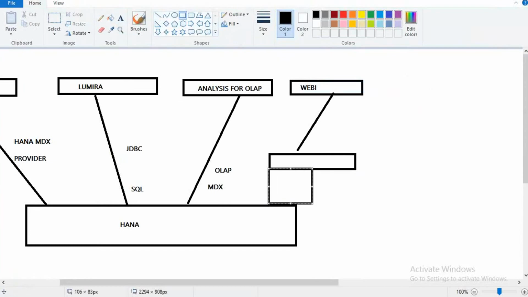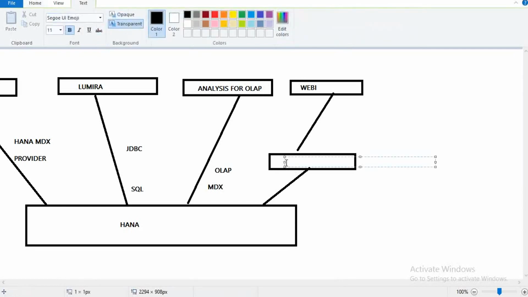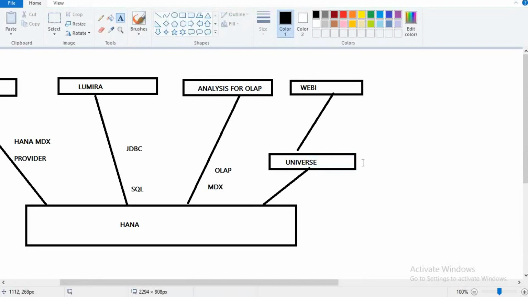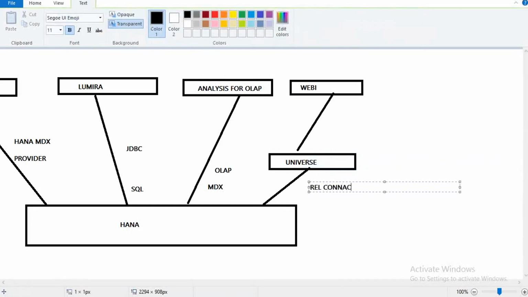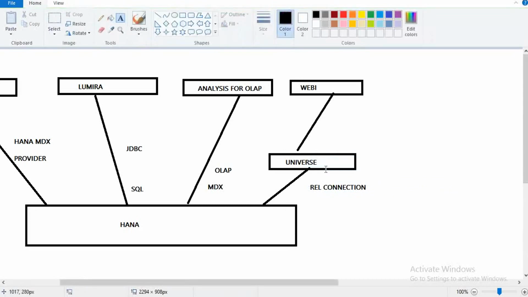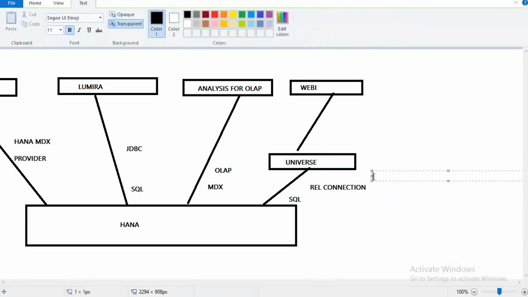Universe connecting to SAP HANA. Here it is a relational connection. Communication is SQL. A relational connection of type JDBC, ODBC.